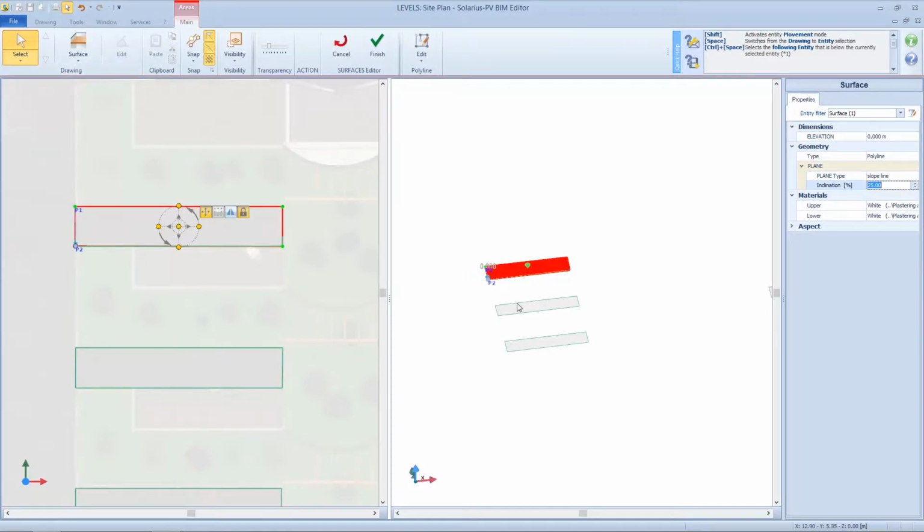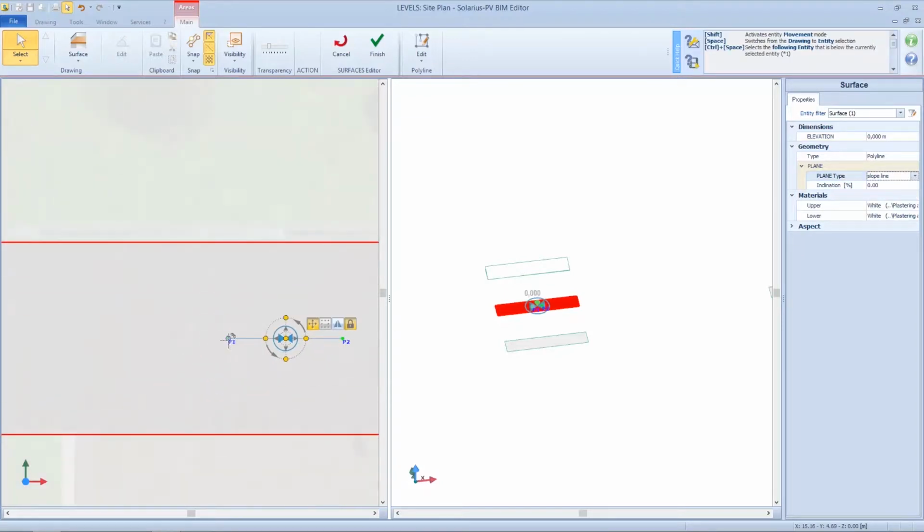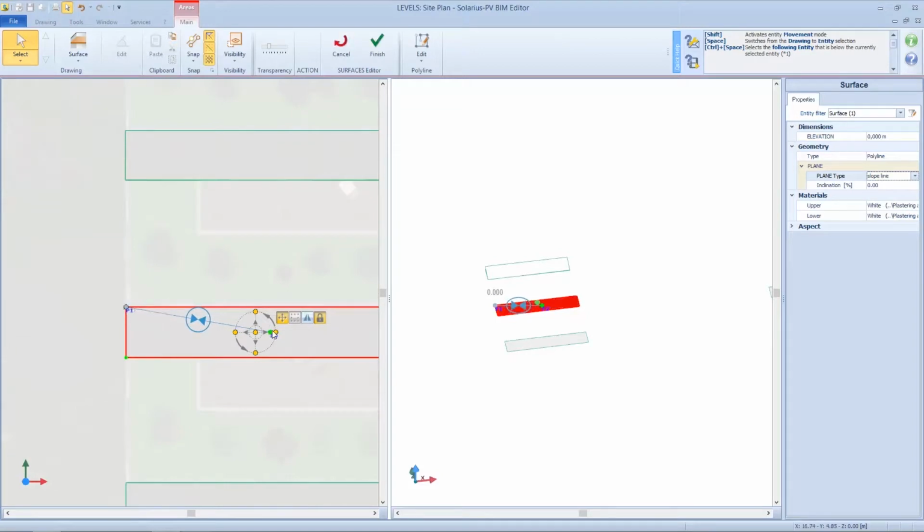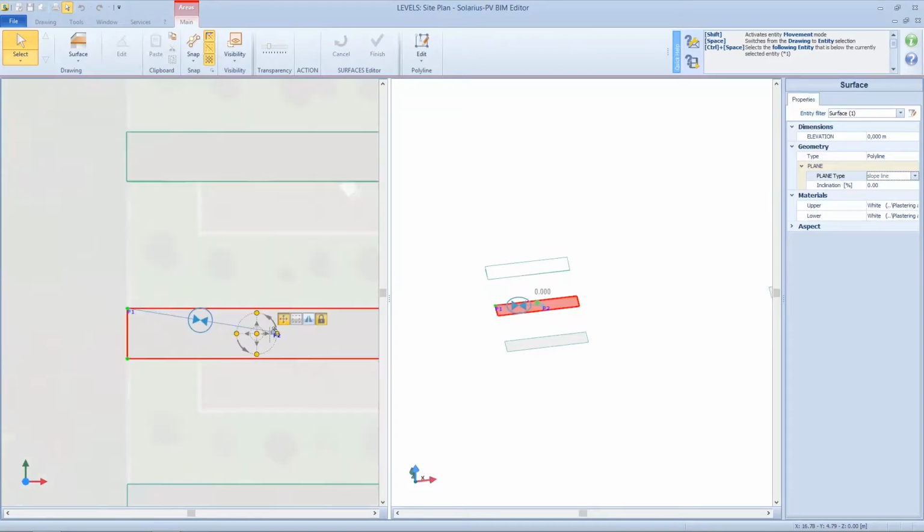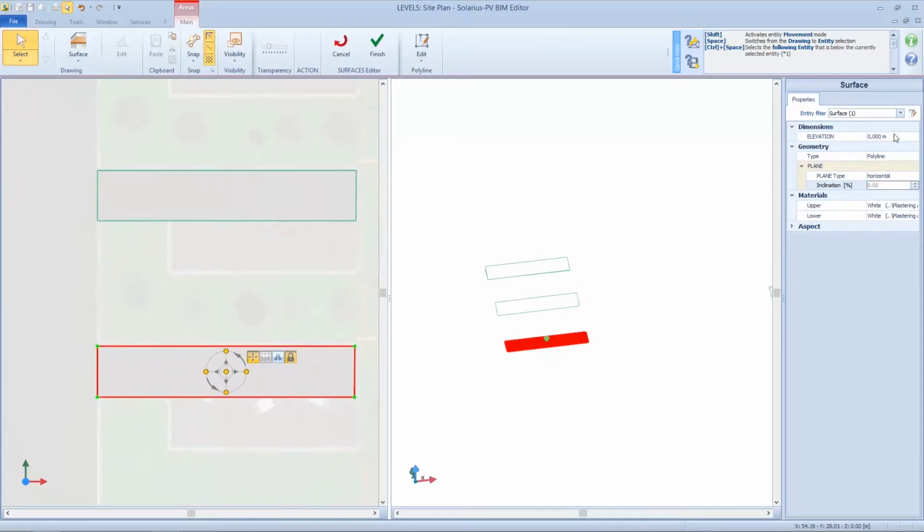I can do the same thing for the second one. Again, P1 and P2 vertex, and then I can choose the inclination again. And I'm doing the same for all the others. I am moving the points and assigning the inclination.